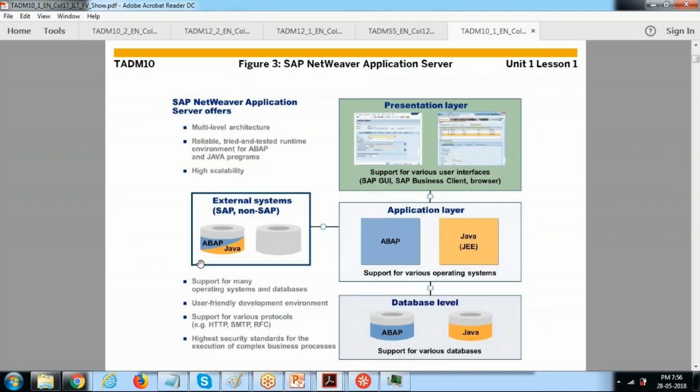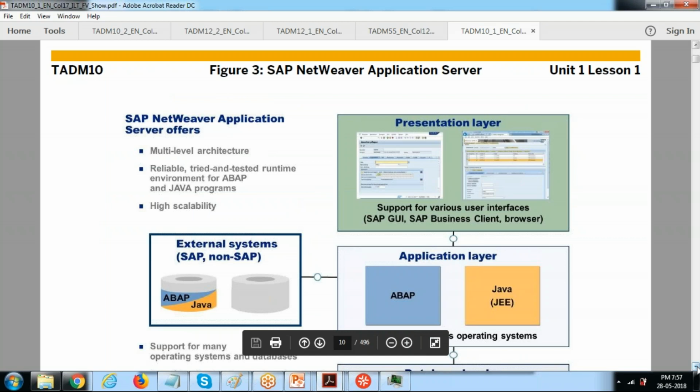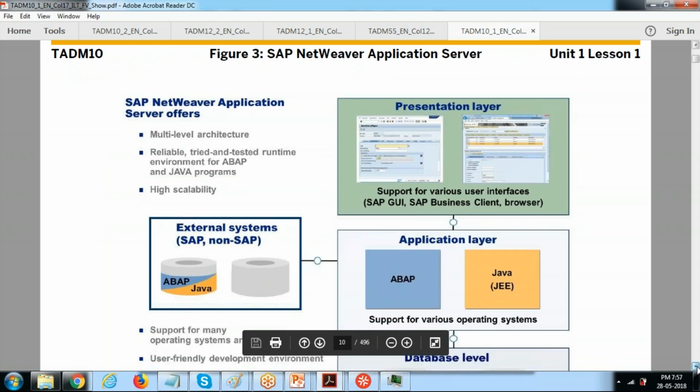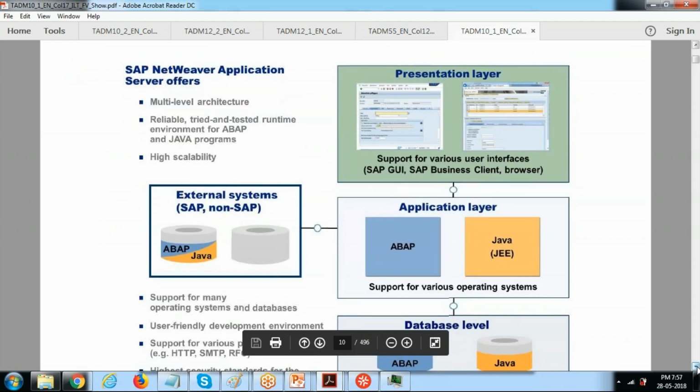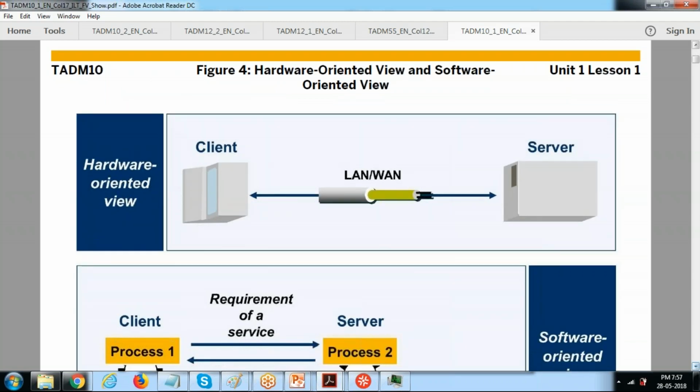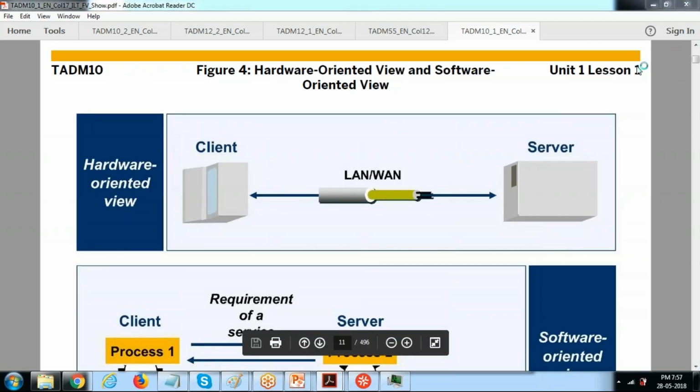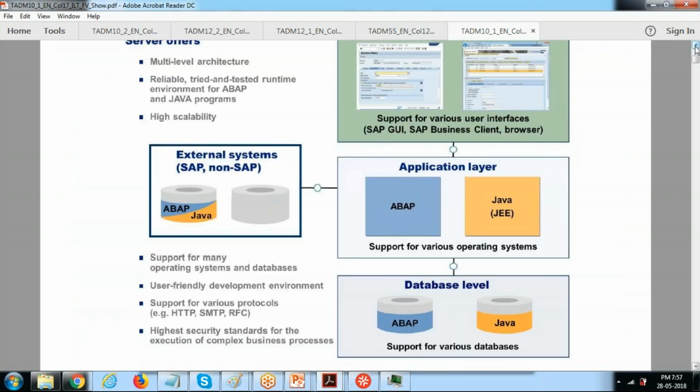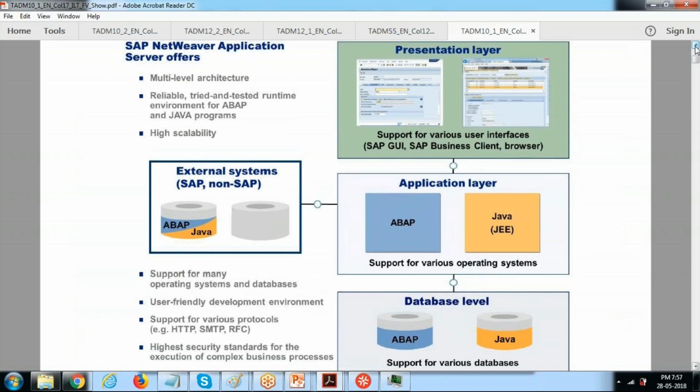So what do we understand from this diagram? The presentation layer, then the application layer. Yes, this one.